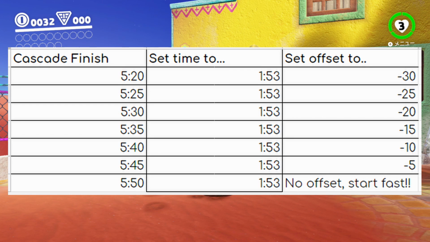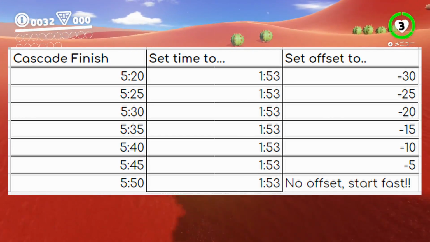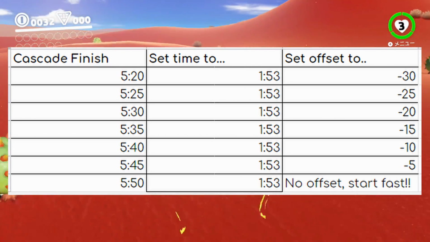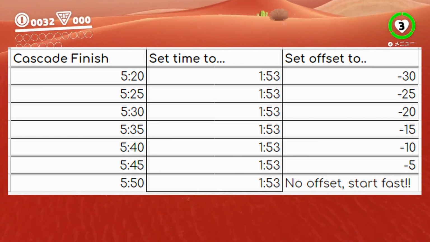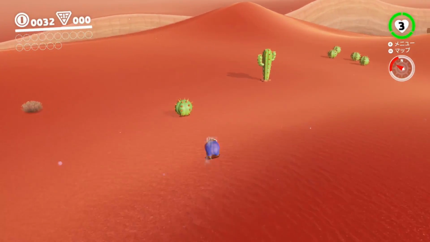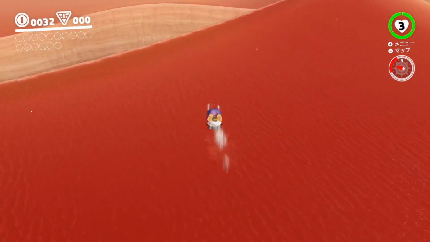If your personal best had a really good Cascade for your skill level, maybe consider moving down a tier for added safety. And if it takes you longer than 6 minutes to finish Cascade, I'd advise working on your movement skills a little more before attempting this trick. There are better and more consistent ways to save time at that skill level than using this trick.